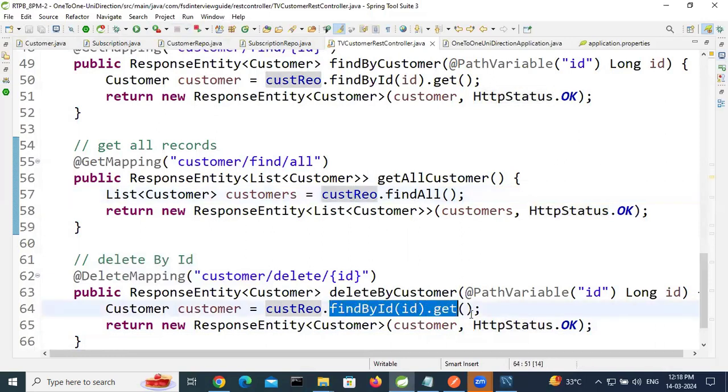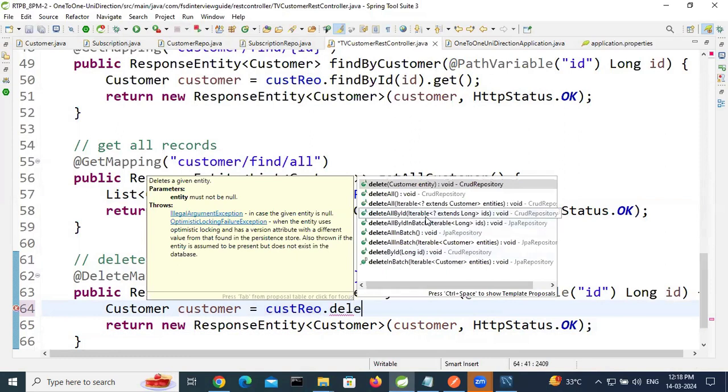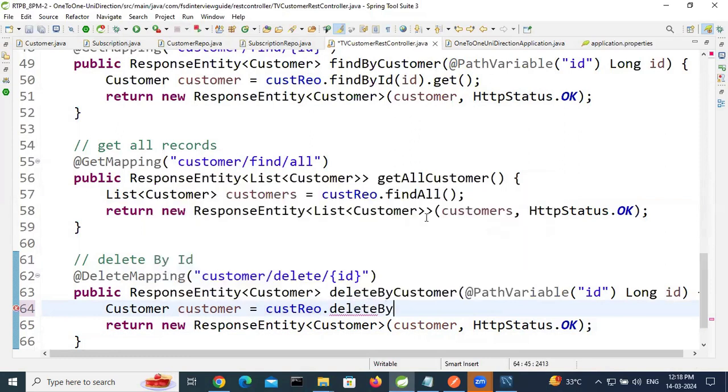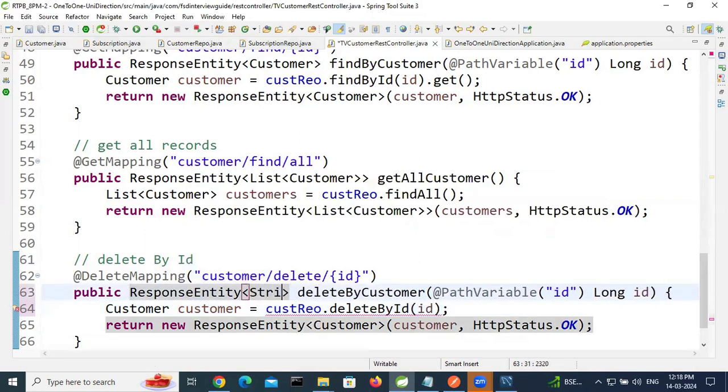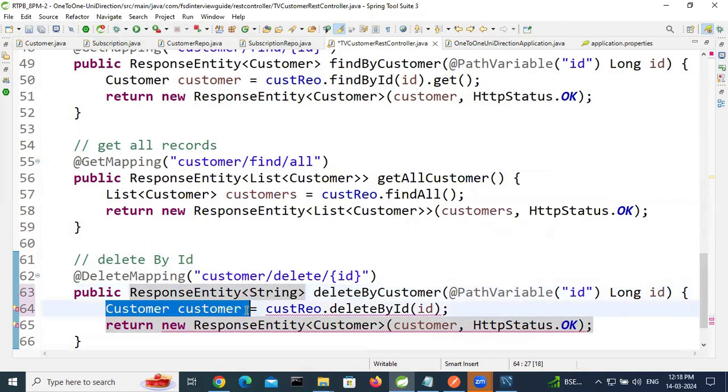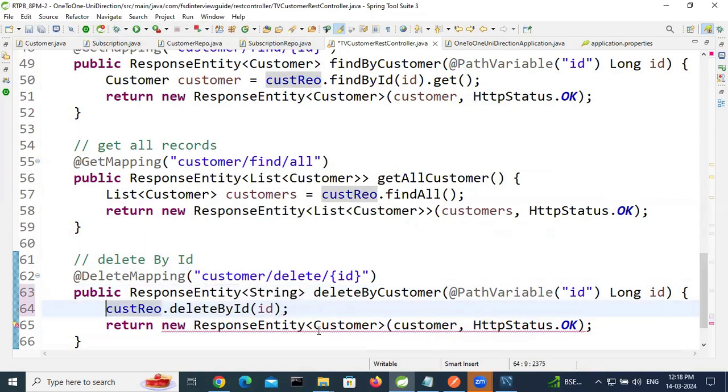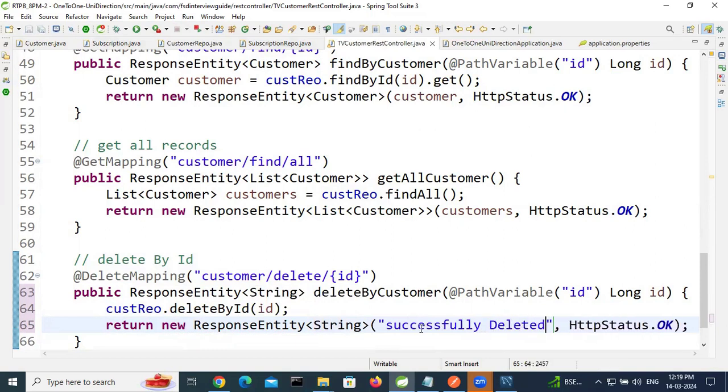Here change to delete by ID, long ID. Here it is a void return type. You can change to String. Successfully deleted. Control S.